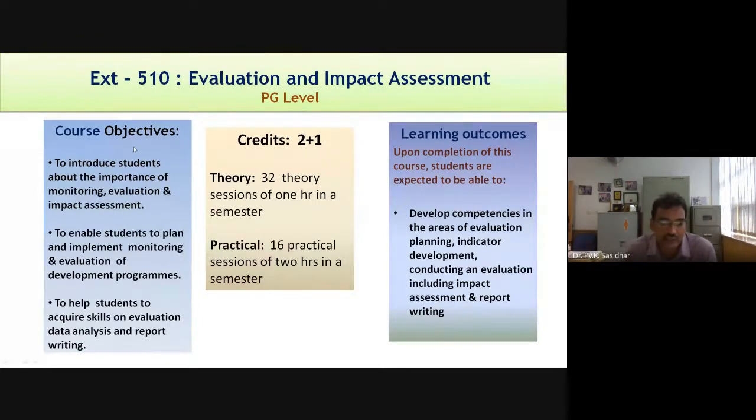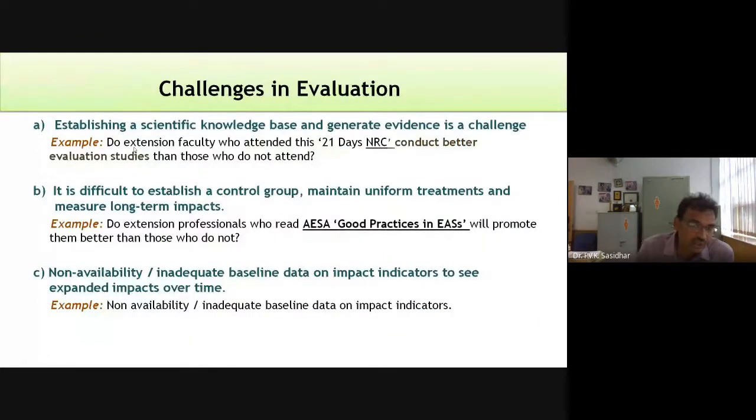under Extension 510. So to conclude, the challenges in evaluation are, first, establishing a scientific knowledge base and generating evidence is a big challenge, because as I said, evaluation is dependent on change theory. Therefore, generating evidence is a big challenge.